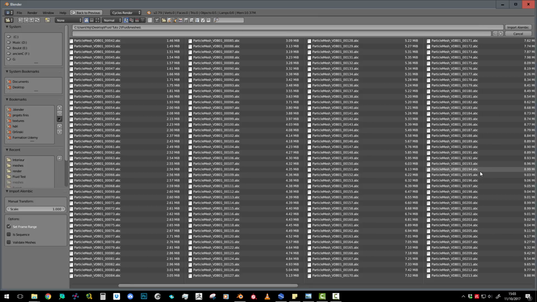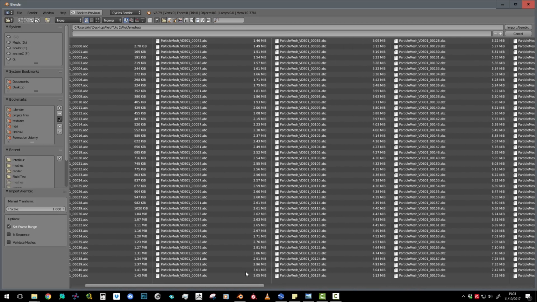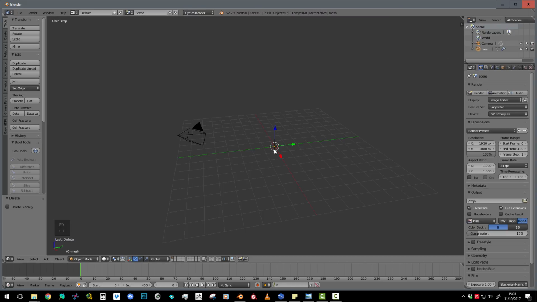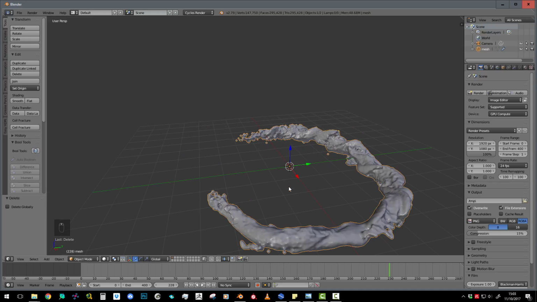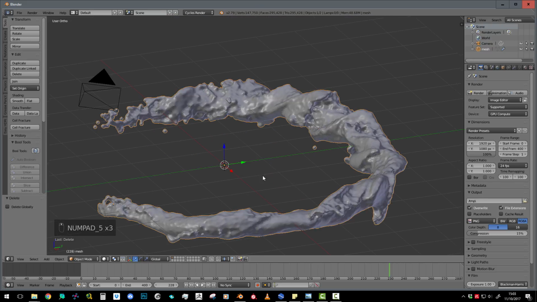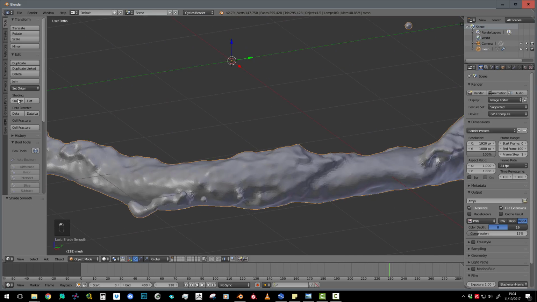It's every frame of my simulation, and normally it will stop at 400. So I select the first, then press A two times to select everything. I tell Blender that it's a sequence, and I import Alembic. Nothing's happened, but if I move here, you can see my simulation. It's nice. So what will we do with that? First we need to smooth the mesh of this simulation, because by default it's not smooth. And you can see that if I try it, it doesn't work.